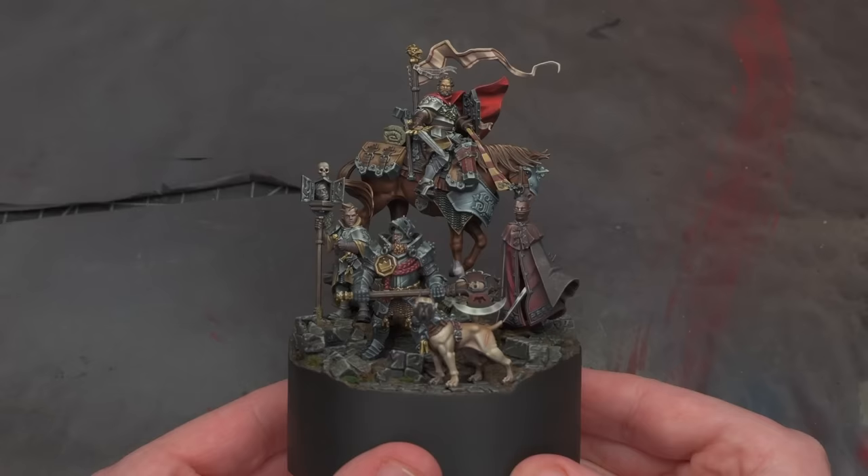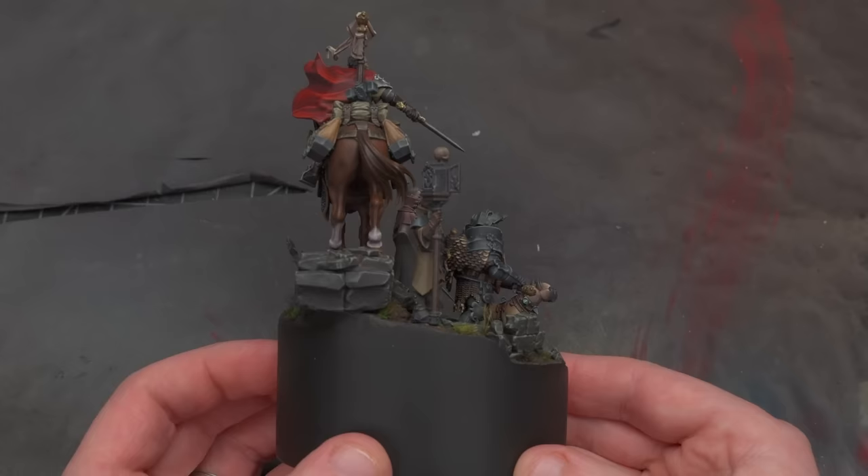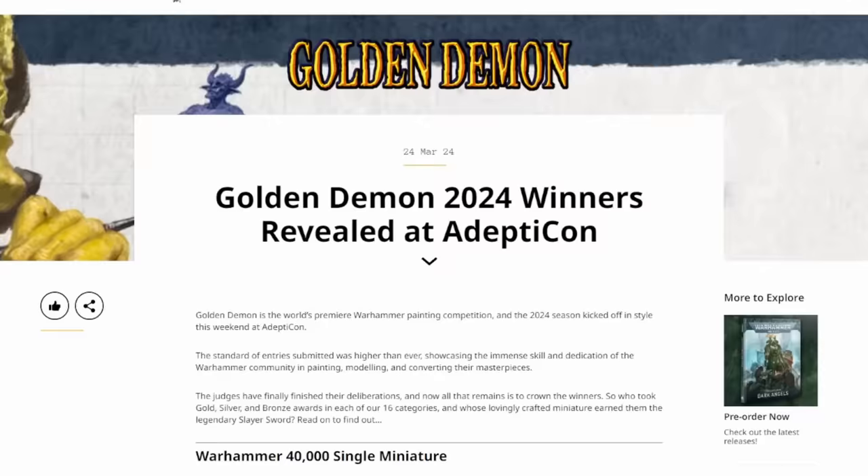After doing all of those improvements, I feel the piece still mostly looks the same, but it's probably 3% to 5% better, at least in my eyes. And those last couple of percent of improving is often the difference between getting a commended entry or getting a finalist pin or even notable. So doing all you can to schedule that time to really look back, improve, and ask for help prior to the competition feels like a real winning strategy, and I'll be doing that every year moving forward.